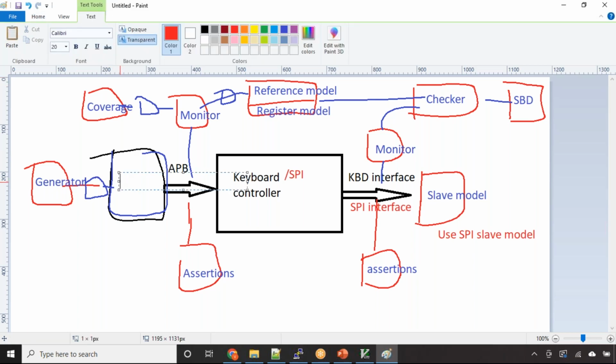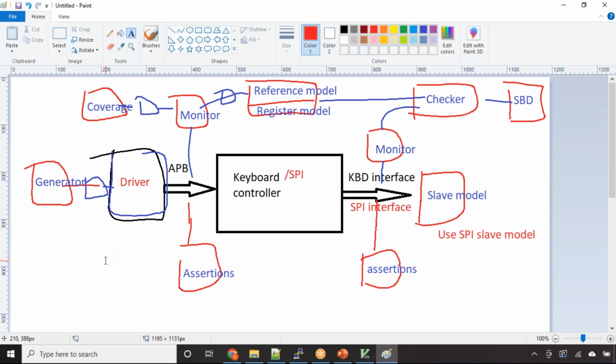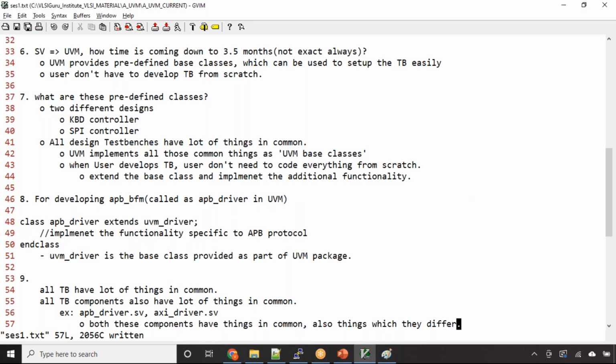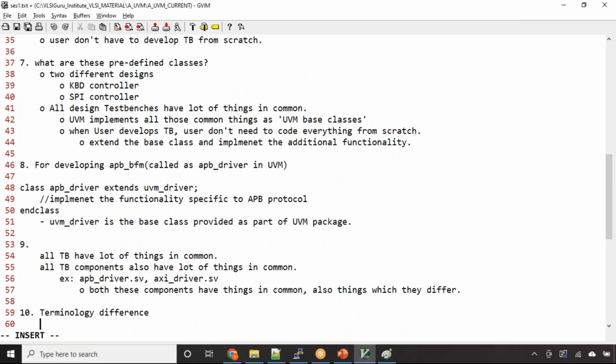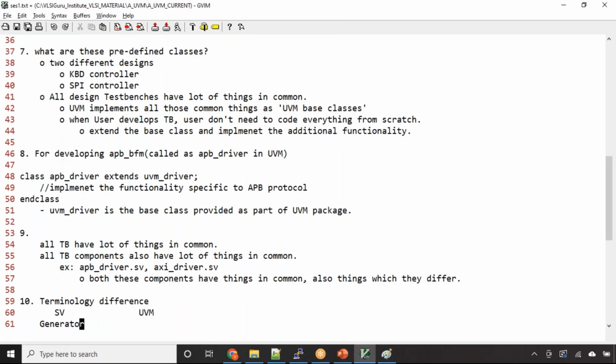Because when we move to UVM terminology, things will differ. Let's see how the terminology differs. This is SystemVerilog terminology, and I'm going to write the UVM terminology here. The generator becomes the sequencer.